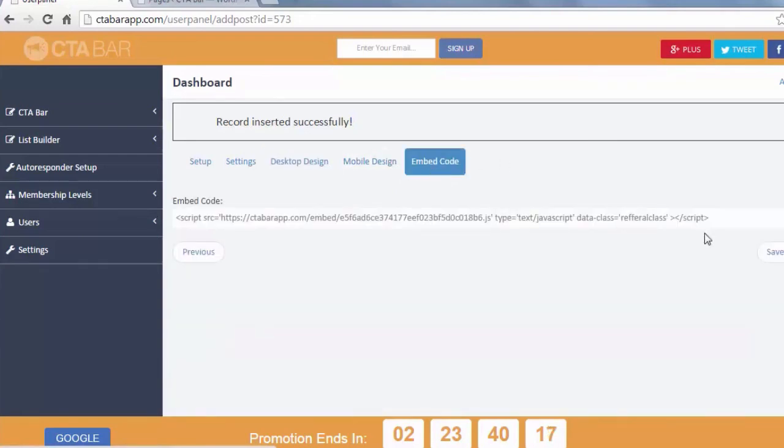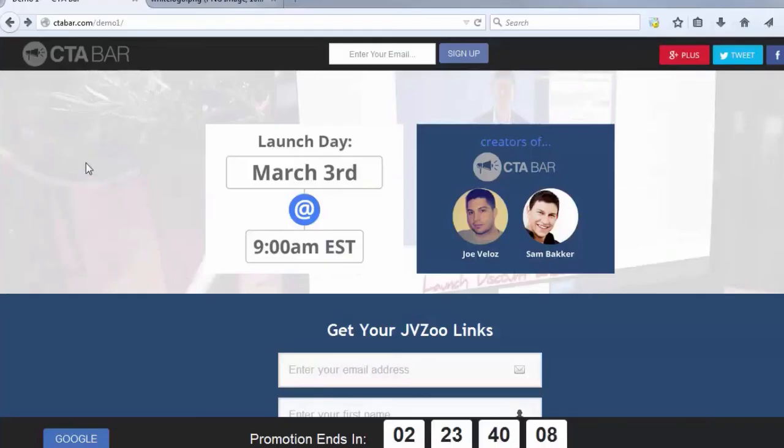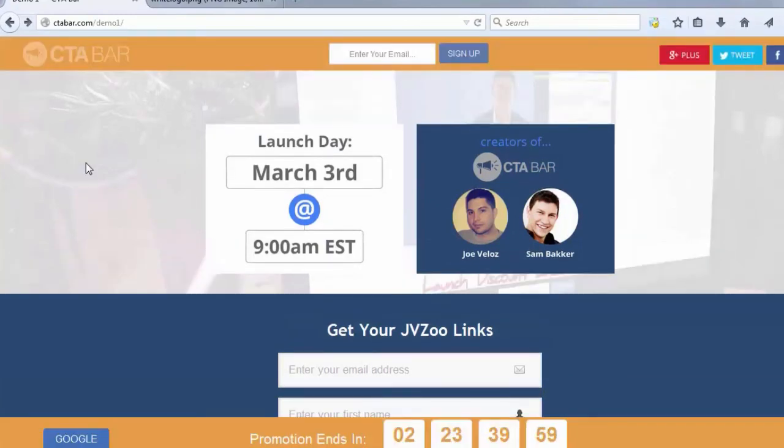Alright, so let's just say I wanted my site to refresh like this. All I have to do is go back to this tab here and click on Save. Perfect, now that it's saved, if I go back here and I refresh this page, you see that the bar automatically changes. So you can make your changes on the fly, and you really have no worries. There's no issues with having to re-embed the code. It's one time, and then you can just tweak it as many times as you like.